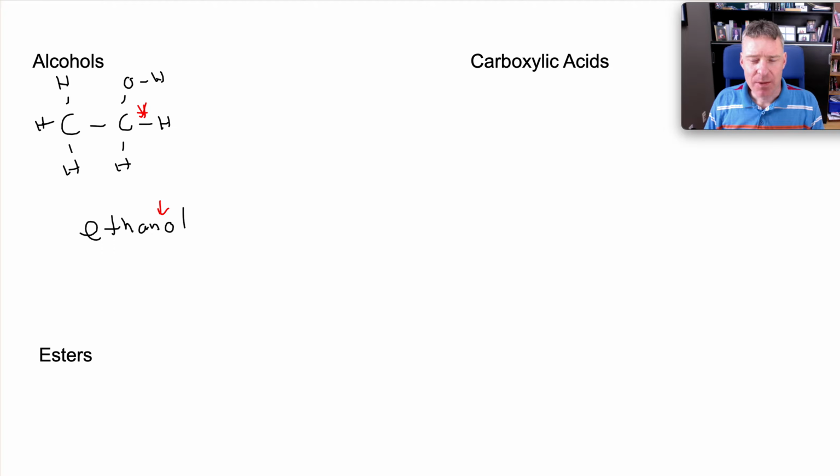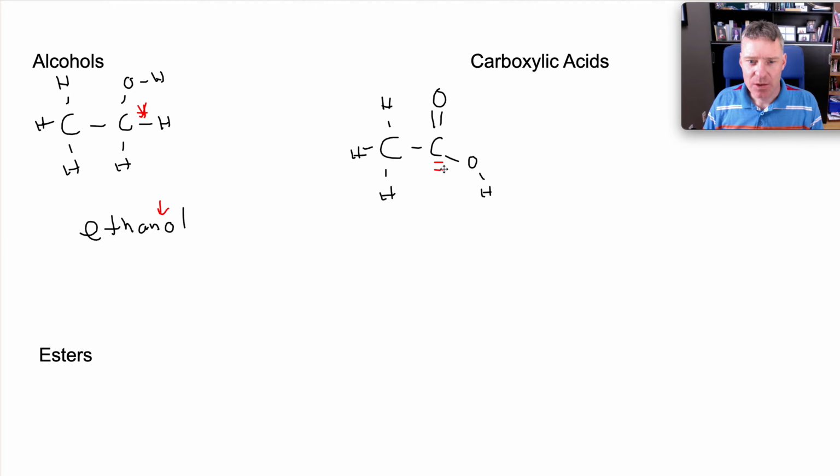An example of a carboxylic acid. If you've done acid-base equilibrium, you would have seen lots of these acids. So at an end carbon, you have a C double bond O, a carbonyl, and a hydroxyl group. So you've got kind of two functional groups combined together into one. Now the carboxyl group, the combination of these two functional groups, must be at the end.